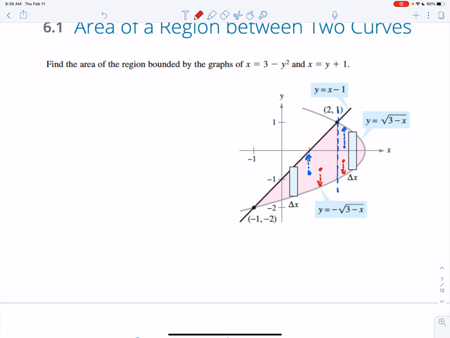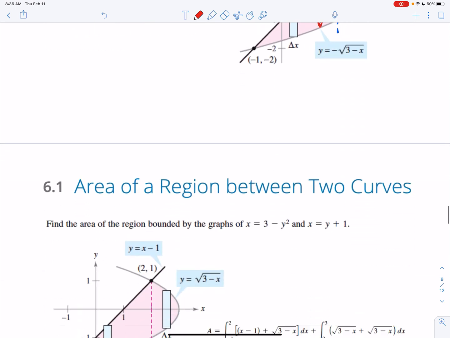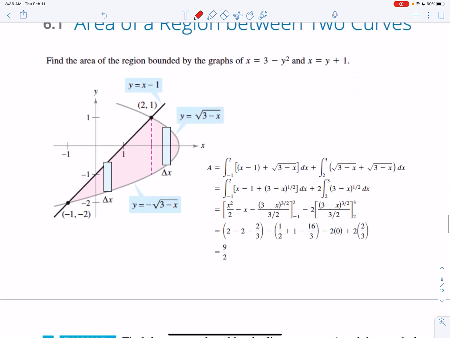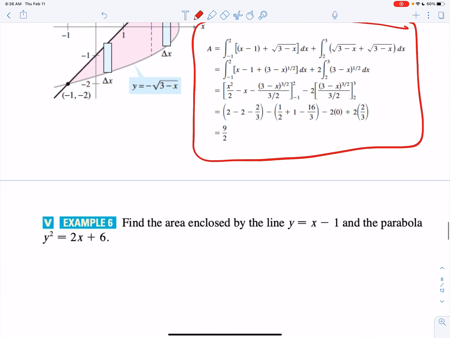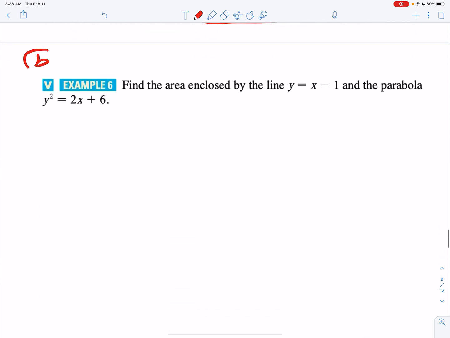So technically you could find the area, but then you would have to set up two different integrals. And I'm not going to bore you guys with it, but basically this is what you would have to do if you were really insistent on using delta x or dx here, okay? So notice how with dy here, in this case, it was a lot faster and efficient, right? So just keep that in mind. We could have chopped it up into pieces, but then that requires a lot of work on our end, okay? So here's some for you guys to try. Let's call this part B.